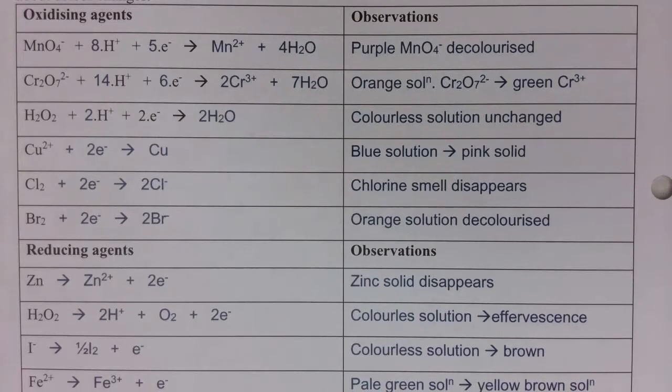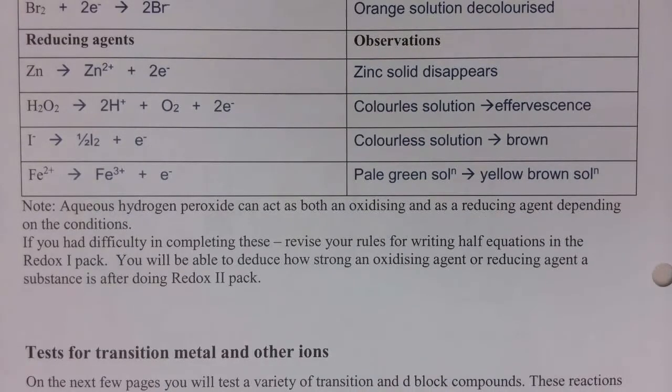So these are good oxidizing agents. You should be aware of all of these equations and the observations. So things like the purple manganate decolorizing, becoming Mn2+, or the orange dichromate going to the green chromium 3+. Sometimes you will see that one going blue because you formed chromium 2+. You managed to force the oxidation number down even further. Good reducing agents, on the other hand, can be things like zinc, iodide, or Fe2+ ions. All substances which are very easily oxidized, so they're very good at losing electrons and therefore acting as reducing agents.